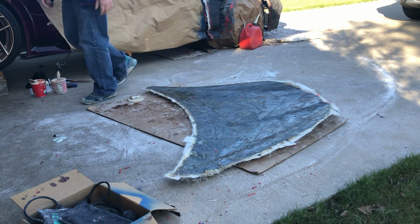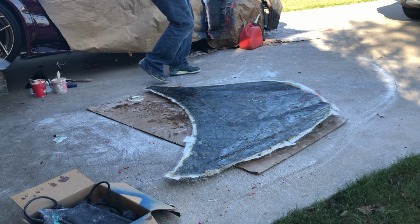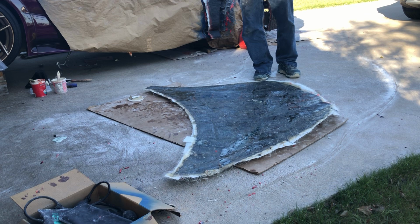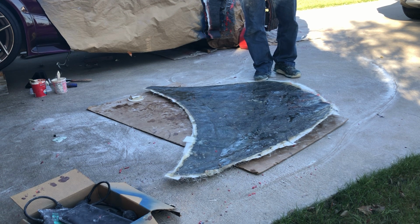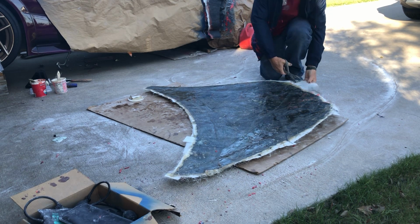All right, so let's see what I got here. Scissors. By the way, when you're working with the fiberglass, these scissors have fiberglass on them. If you catch it early enough, just plain old rubbing alcohol will take this off. And then I use a razor blade also to scrape it. I didn't clean these. If you don't clean them, make sure you leave them open, because if you leave them closed, they'll get glued closed. And all I'm doing is cutting off.